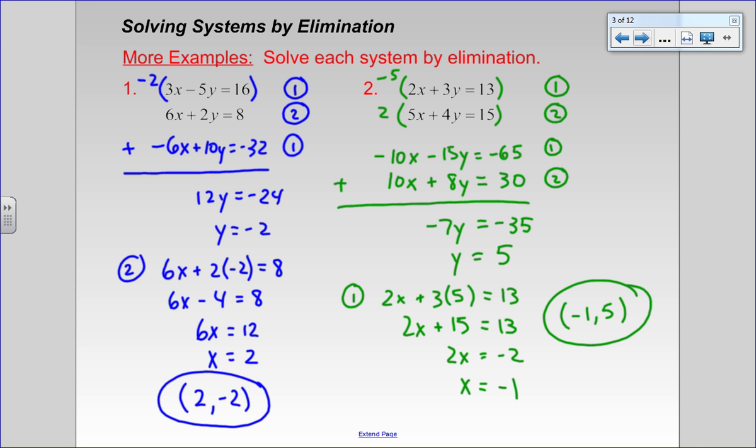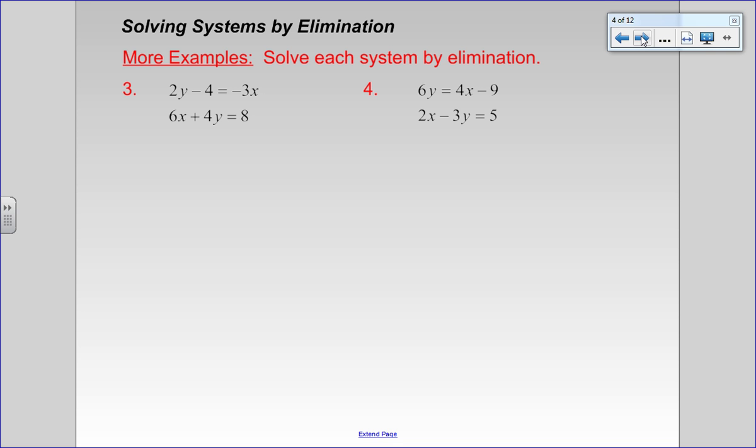Now in solving this system, we chose to multiply the equations by negative 5 and 2 in order to obtain opposite coefficients on our x terms. It's also equally possible and valid to obtain opposite coefficients on the y terms. We could, for example, multiply equation number 1 by negative 4 to obtain negative 12y, and equation number 2 by 3 to obtain 12y. And if we solve the system in this way, we would eliminate the y terms first, solve for x, and then go back and find the value of y, and we would obtain the same answer that we found using this first method.